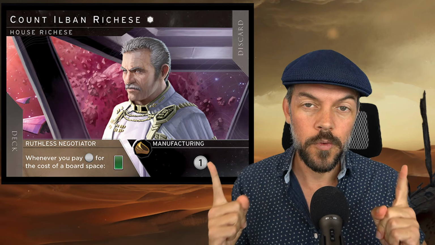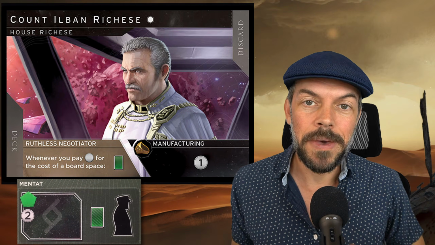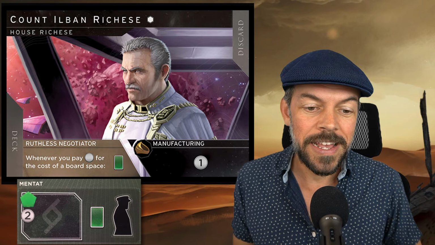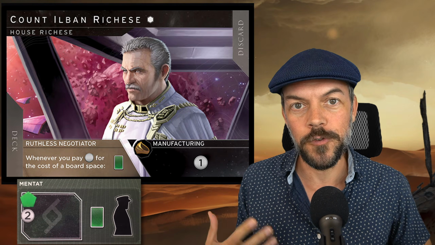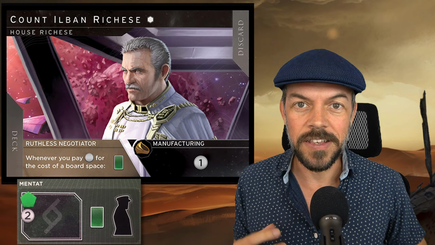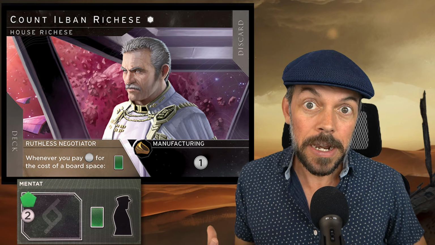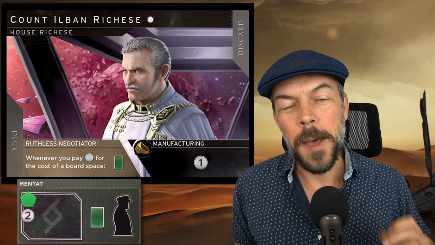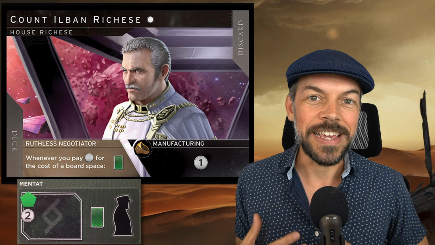And this is especially important if you're playing against Ilban Richeys. Ilban loves the Mentat because when he goes to Mentat, he gets to draw 2 cards from it, right? He gets to draw a card whenever he pays Solari for a Landsraad spot. And so Mentat is super high value for Ilban. And so keep that in mind. If you're in a game against Ilban, it's really good to deny him that Mentat anytime that you reasonably can.